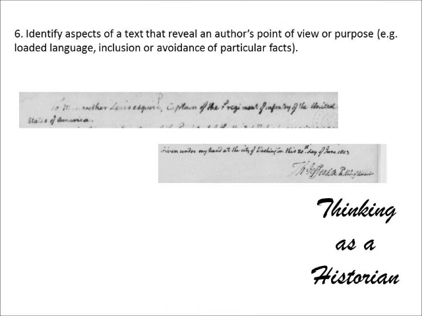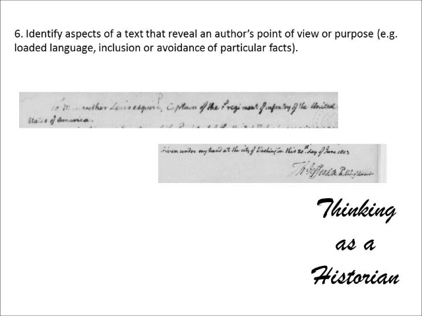Now you can see the Common Core addressed on the top. It helps students recognize the author's point of view. This is a letter written from one man to another, and in dealing with the primary source, the context, and the perspective of the author, students will begin to think as a historian, recognizing what they know that Jefferson did not know, as well as his motive and his biases.